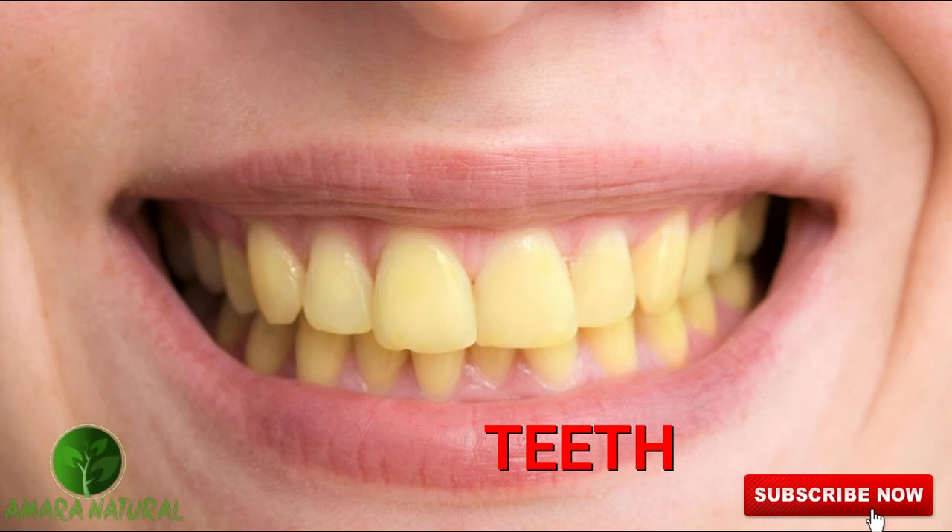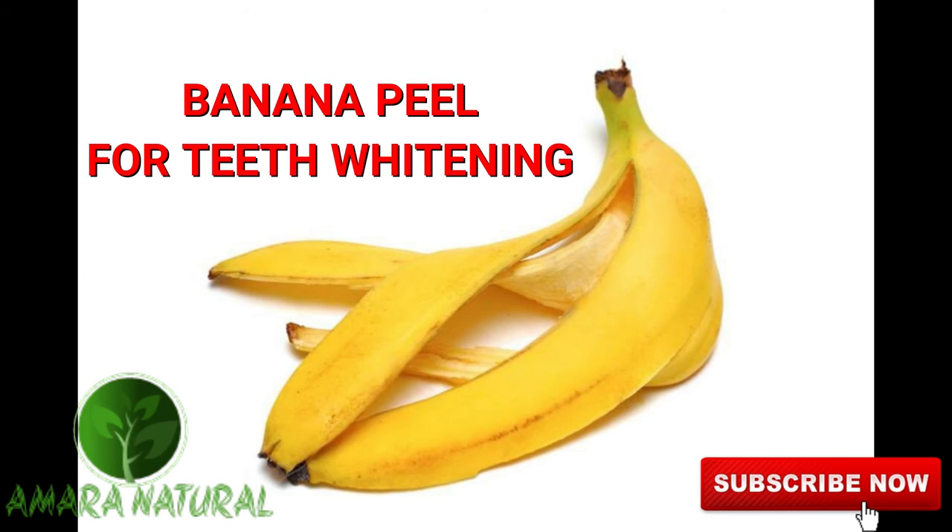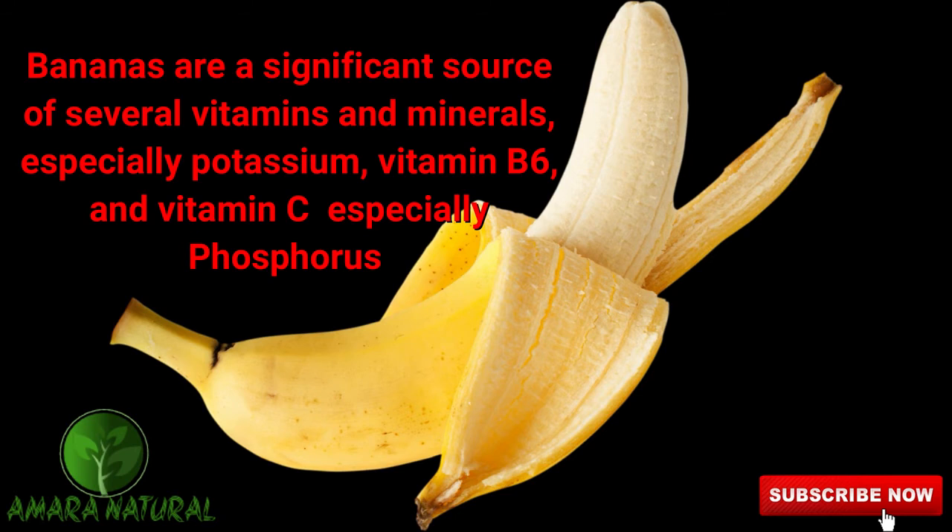All these things, whether we go to the doctor to have the teeth bleached or try other methods, they all have side effects and most of the time we don't get the necessary results. But today we want to look at teeth whitening with a natural product we have at home. That product is banana peel. Yes — banana peel. The same banana you buy from the shop, that you throw the peel away after eating.